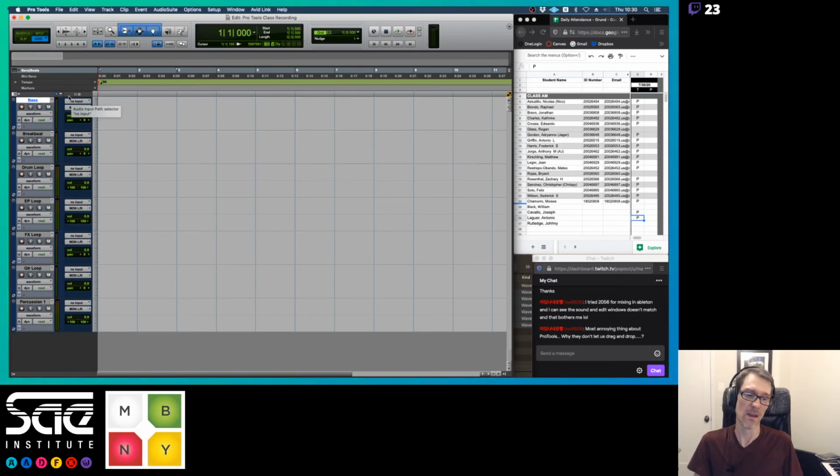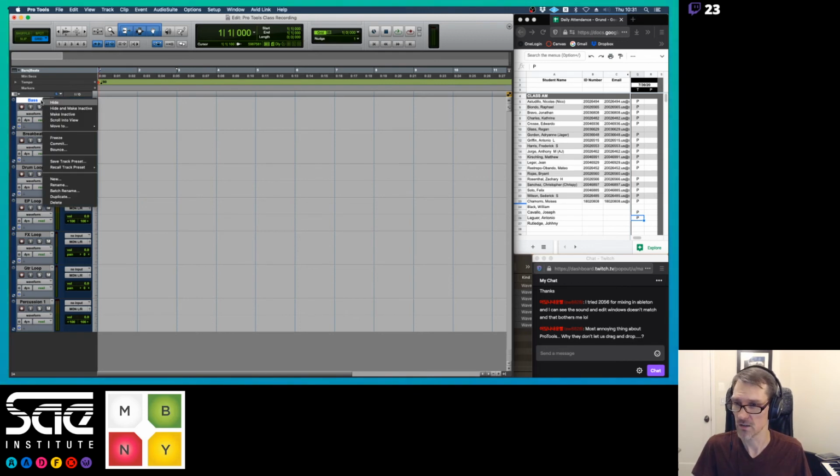And this is something, going back to what SW said about why don't they let us just drag and drop. This is an annoying thing with Pro Tools. In Ableton Live, it doesn't care if it's mono or stereo, it just puts it on the audio track. On Logic, it'll actually change it for you. Or you can change a track from mono to stereo by clicking on the little circle on the tracks in Logic. Maybe I can show it to you later on, but you can actually change from mono to stereo in Logic by clicking on that circle. In Pro Tools, if I make a mono track, it's a mono track. I can't change it later. And if it's a stereo track, it's a stereo track. I can't change it later.